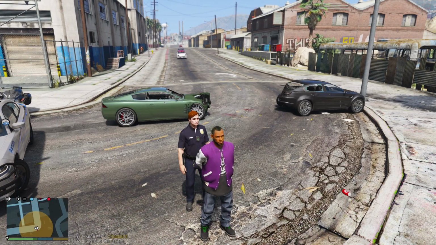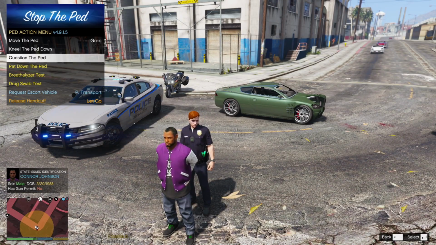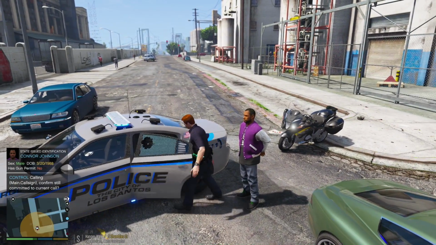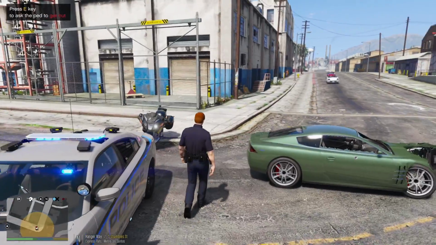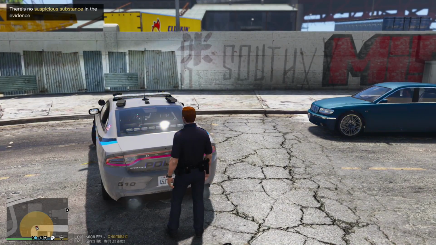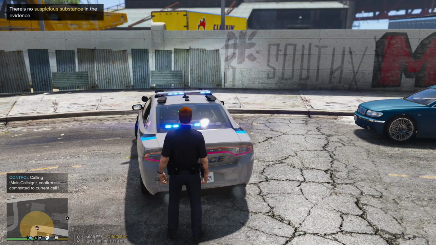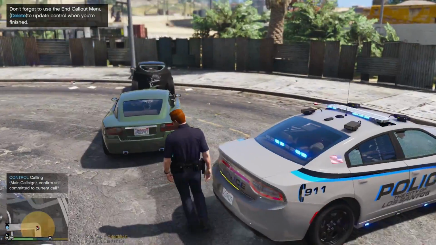Oh, he's got a baggie of possible heroin. That's what I'm going to do. All right, go ahead, have a seat in there. Sounds like they might have lost him. So to test, we've done this before. You just go to the back there and you can do your narcotics field test. It will automatically test any suspicious substances, and it's saying we don't have any, which is not true. Okay. So it's not going to let us test it, unfortunately.